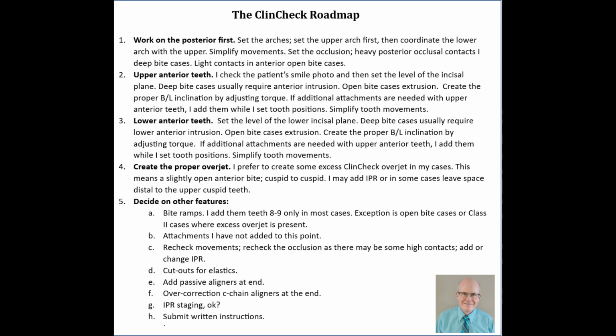After I'm finished working in the posterior area, I go to the upper anterior teeth. I check the patient's smile photo and then I decide where the level of the incisal plane should be. So for example, in patients with gummy smiles, I'm usually going to want to intrude the upper anterior teeth. Deep bite cases usually require anterior intrusion. Open bite cases usually require extrusion.